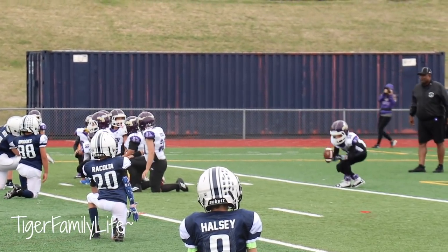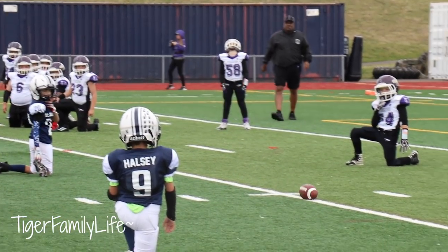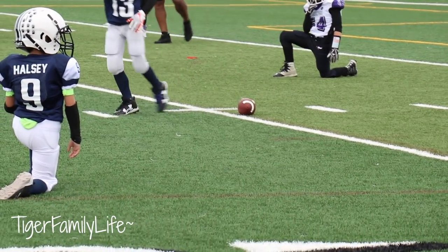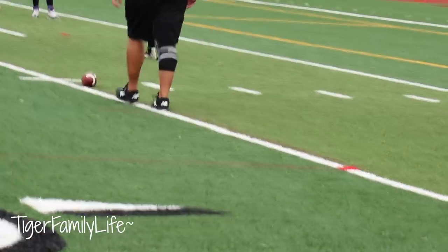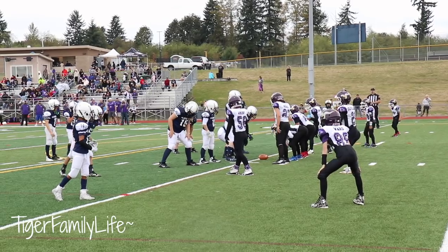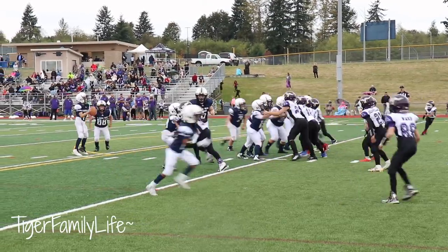Okay, they are so far back, they're going to punt it. Hits. It's going to go like... it's like a... I don't even know. Half a yard punt. Woo! Half a yard punt. Amazing. We got first down coming up. Glacier Peak inside the 5. Okay, here we go. It is the best field position we've had. First and goal on the 5.